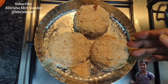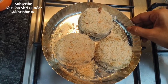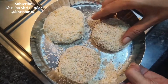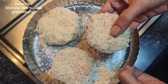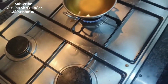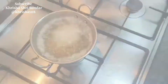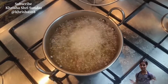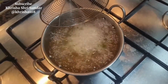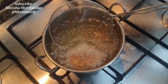After dabbing the balls in the breadcrumbs, before putting them into the oil, we have to deep freeze them in the freezer for 5 to 10 minutes. After taking the cutlet from the freezer, we can put it in the oil, which is ready for frying now. The oil should be at a level where the cutlet is fully dipped inside it, and we have to turn it gently.